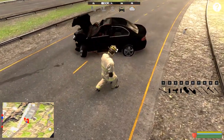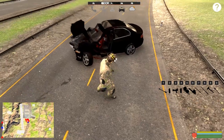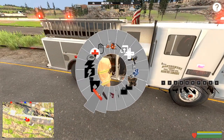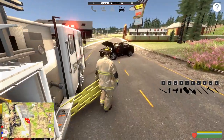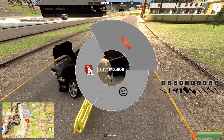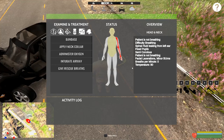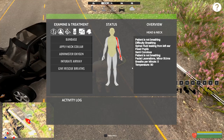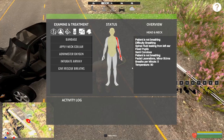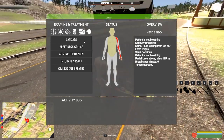Always have to put your tools away. The door doesn't want to come off — there we go, oh man, what a mess. Can we get a backboard? Yeah, we need a backboard. Let's gingerly move this person from the car — sweet, that worked out. Let's check him out: not breathing, difficulty breathing, spinal fluid leaking from his left ear, fixed pupil, semi-conscious, facial lacerations, minor burns, zero breaths per minute, temperature 90. He's basically dead.